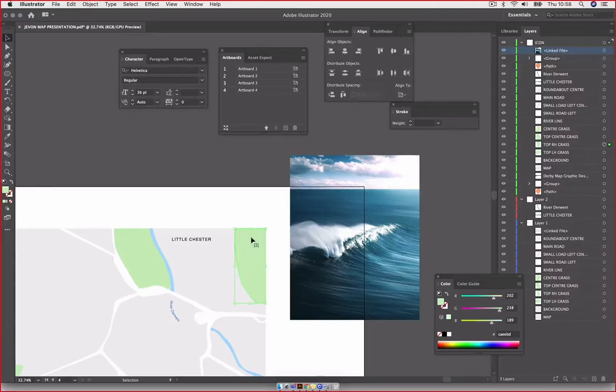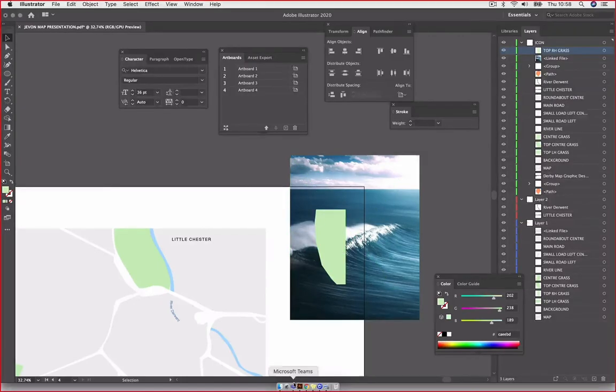So grab this, the one that you want to make the clipping mask with. Here, it's this one, we can see it's lit up there, and we're going to drag it above that one. So now it's definitely on top. If we put it over it, it's literally over it.